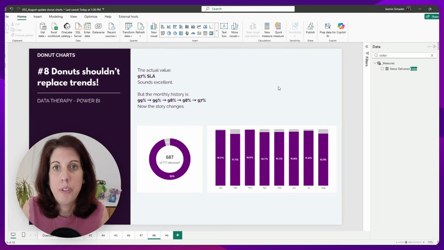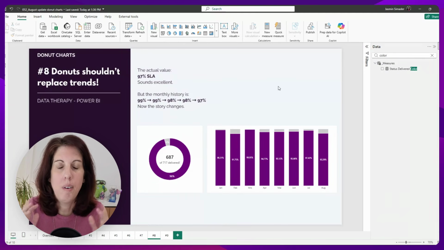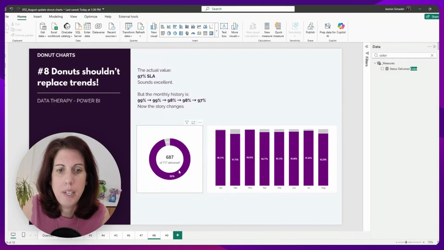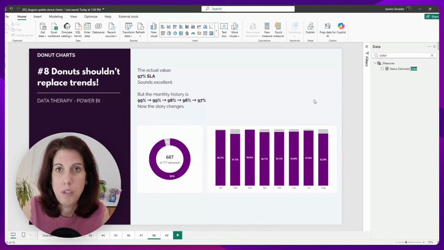Rule number 8, donuts are not enough if you want to understand if things are going well or going bad. So you also need additionally on your dashboard somewhere a trend. You can't use donut charts to show a trend. It's so great if people tell me, oh, we are 70% on track, and I don't understand what that means. Is it going worse? Is it going better? What's really happening there? And you can see it here that we see a delivery rate of 96%, which sounds good. But you can see here that it is varying over the time. And in August at the moment, we do not have this 96%. So this is not as great as we assumed it should be.